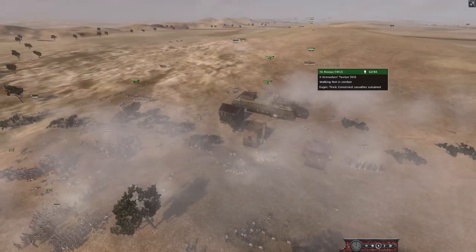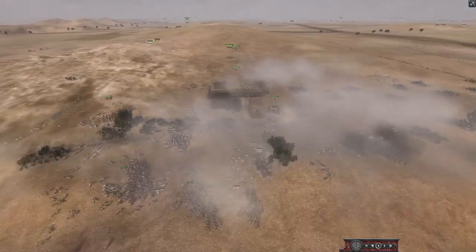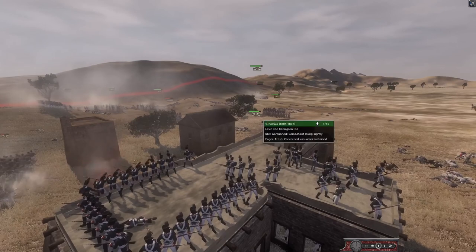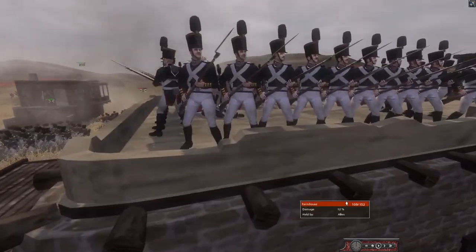Come on, Russia. We got some grenadiers coming. They can do it. I believe in Russia. I'm rooting for the underdog at this point. This last stand is epic. They still have some good units here. They have their general in here, as well as some grenadiers, I believe. Some guard. Look at these guys.